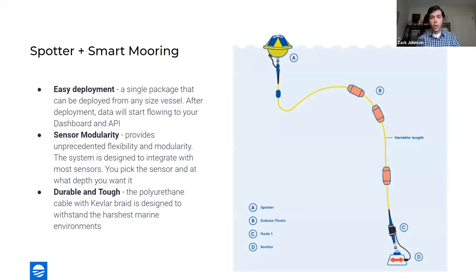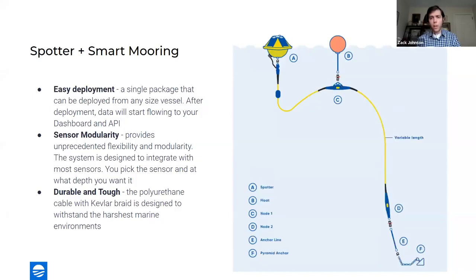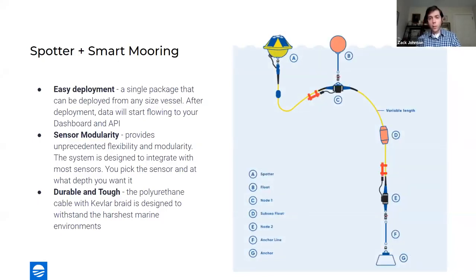We don't recommend going much over 300, although you might want to chat with us about your use case, because we might be able to figure out ways to do that. And the hard limitations there are just power availability. As you get longer, a lot of that power is taken up by internal resistance to the cable. And then also from our communication protocol, not being able to guarantee strong communication, although we think we can get longer with that, doing a couple of things. So thanks for the question. If I didn't answer that completely, or you'd like some more detail, please just post in the chat window there.